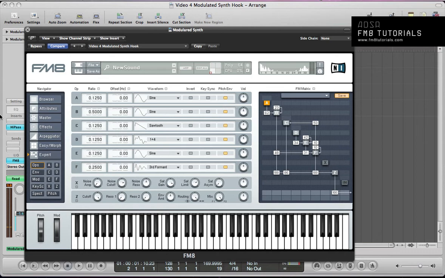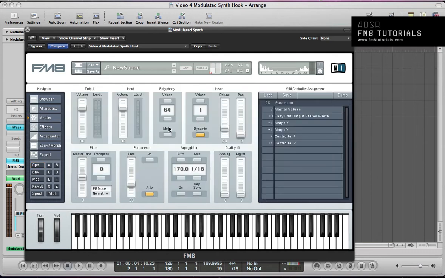Okay, so let's move over to the master section next, and probably just going to keep the synth in monophonic and increase the voices to 4. Keep the detune at about 20, and then just push this pan to pan those voices out up to 73. And then in the quality section, keep the analog at 0, but just push the digital up to 68. And take the transpose up to +12, so up an octave.